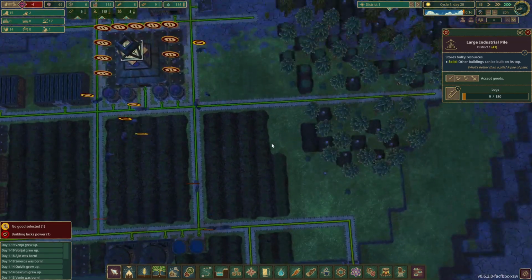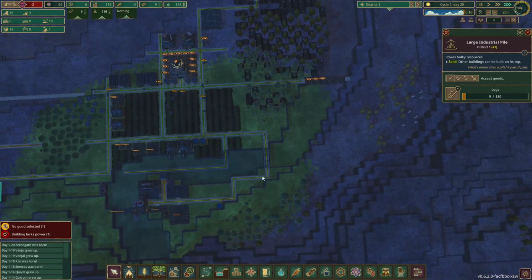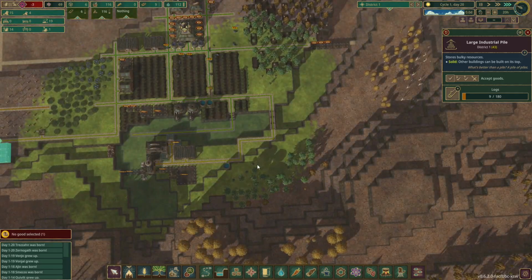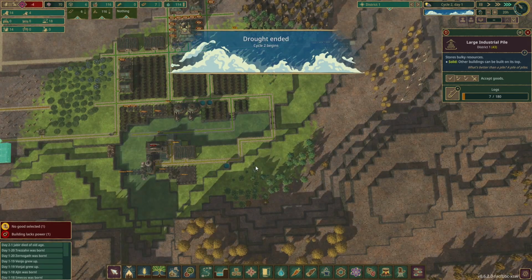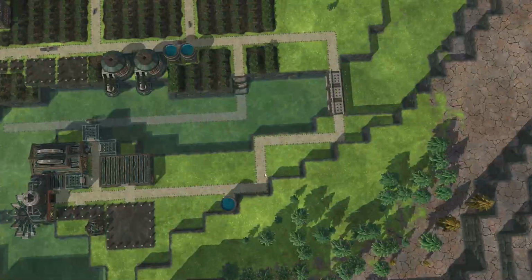What about pause? I was wondering why it was so quiet. No beavers running around. And we made it through our first drought. But I think this will be a good place to end the episode.